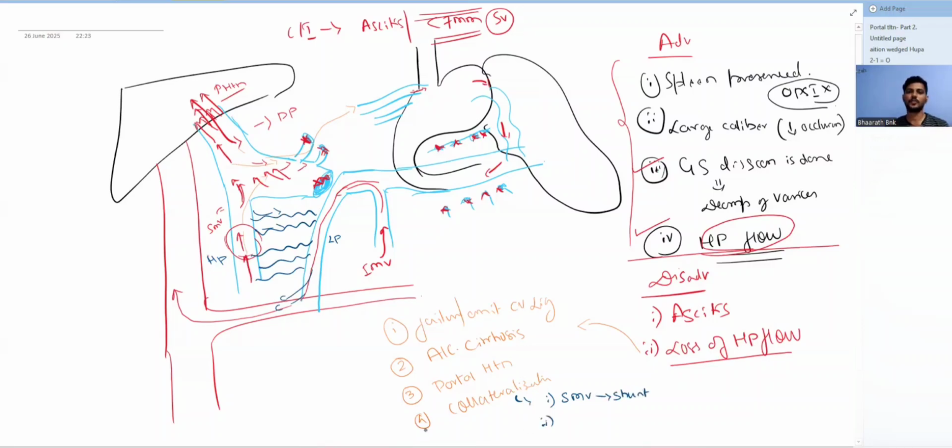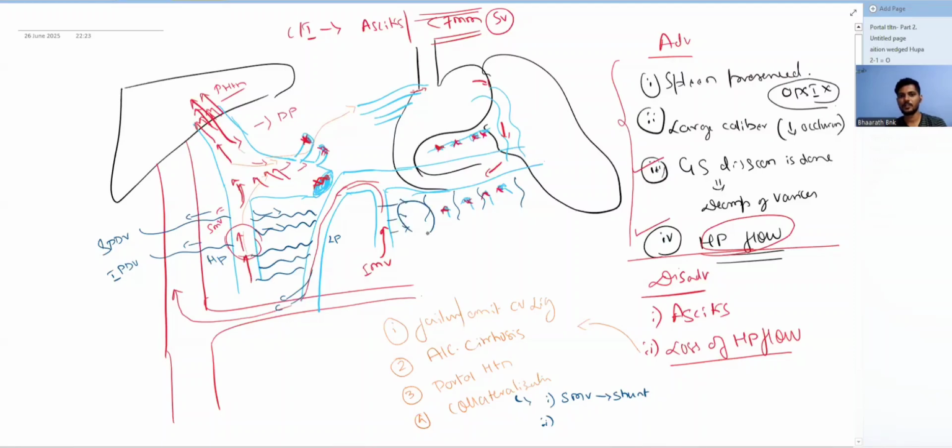Second, I told you about the anatomy, that the pancreatic veins will drain into the splenic vein, right? There are numerous pancreatic veins. But I also told you that the superior pancreaticoduodenal vein and the inferior pancreaticoduodenal vein drain into the superior mesenteric vein. So when the pressure is high, the blood is diverted to the superior and inferior pancreaticoduodenal veins, which will eventually come back into the pancreatic veins.